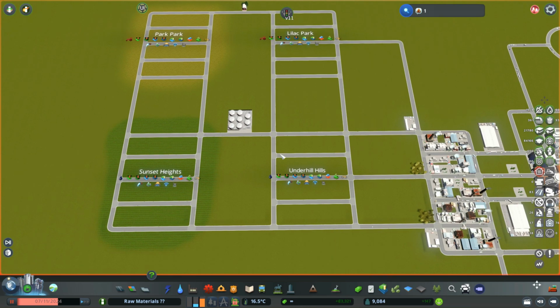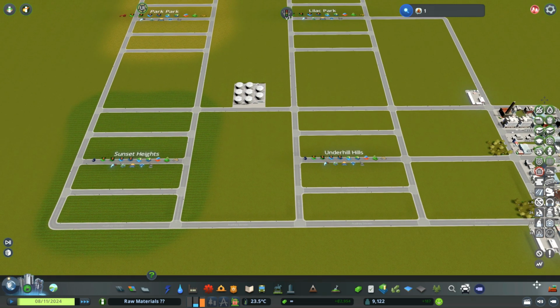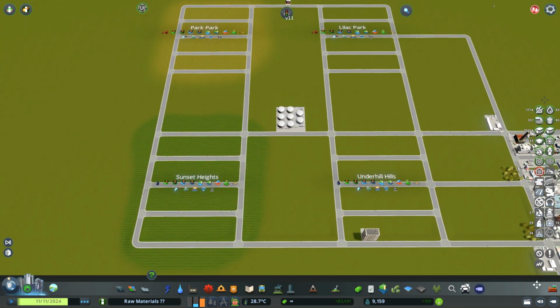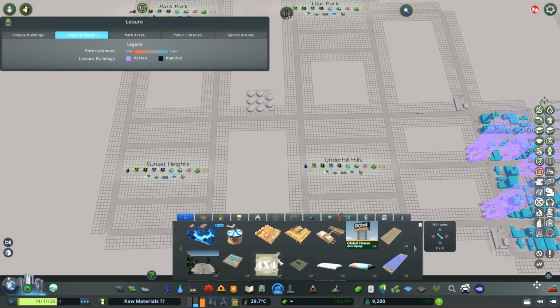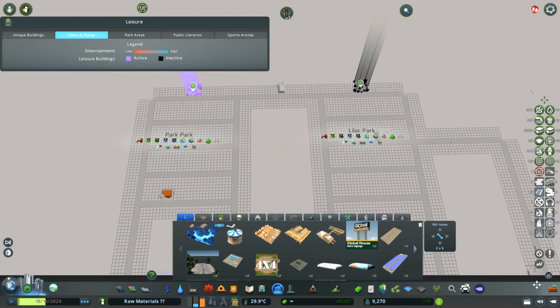Okay, so everything is now put in place. Let's press play, and let's see what happens. So let's speed this up. Let's see, we don't have any other issues going on. Nope, we don't. We do have enough demand. We can help them a little bit by putting a dog park here and there. I mean, it has some effect, even on these kind of areas. So yeah, let's put them there.